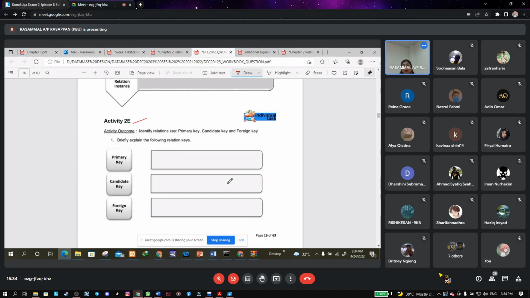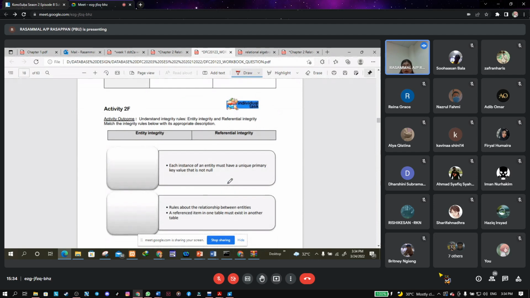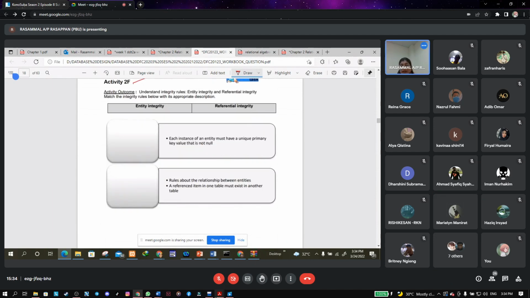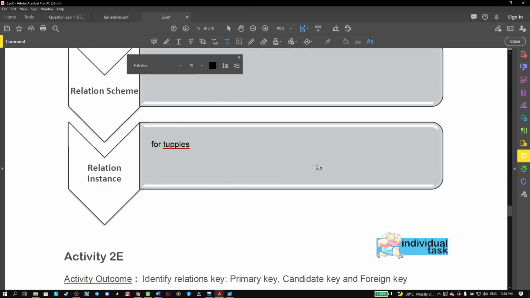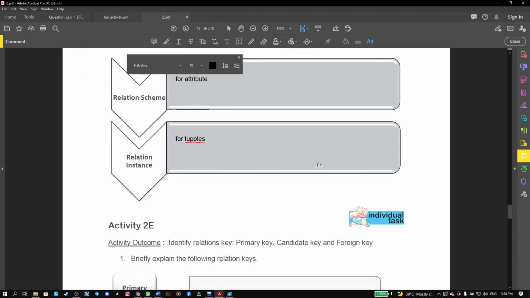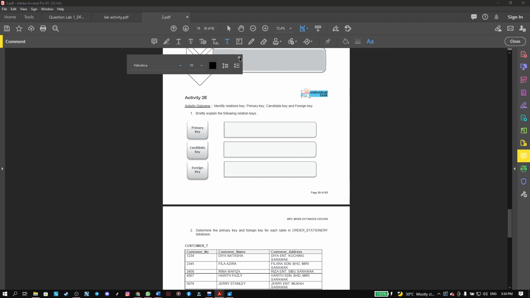Okay, so you start doing activity 2E and 2F now. Madam, for 2E we only do the primary key, right? Do we need to do the foreign key? Yeah, for 2E, you tell what is the definition of primary key, candidate key, foreign key. And then number 2, you have to identify which one is the primary key and which one is the foreign key.